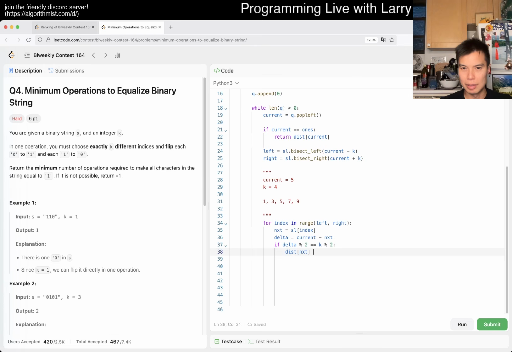Next is you go to distance of current +1, and then what? SL that we moved. You can't do it, Larry. Concurrency issues. But I just want to place it out, right? So maybe assert force until I fix this. But that's just my workflow. And then the other thing I have to update is Q, right? Q.append next, and we should be good. Okay, right?